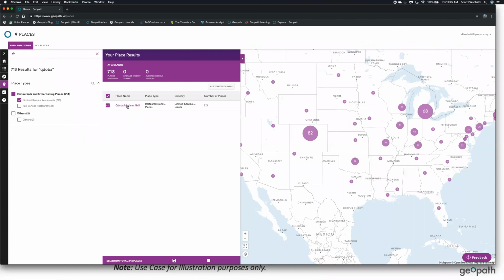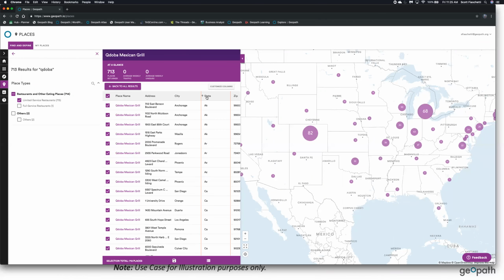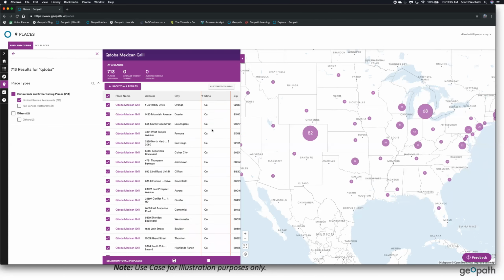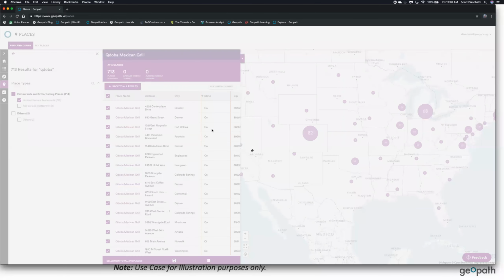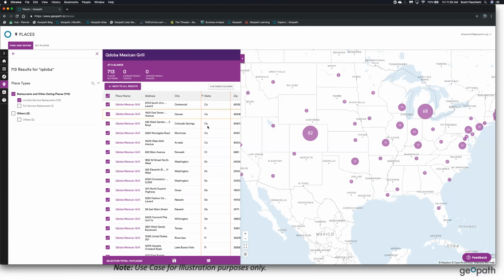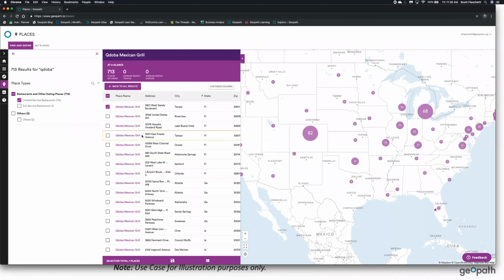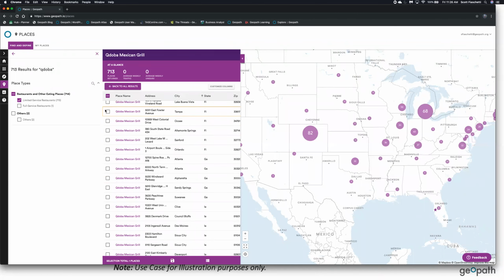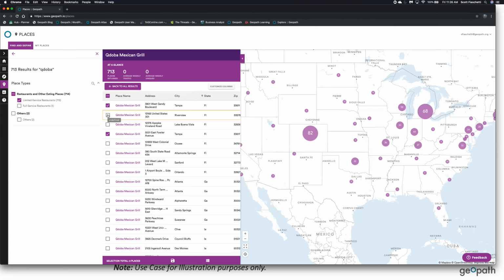And I could click in now and look at all of the ones across the US, right? And I want to now filter for the state, because I want to look at Florida. And again, we're going to be adding more search functionality to this, so it'll be a little bit more efficient. Right now, I'm just filtering by state, and I'm scrolling down, and it kind of auto fills as I do it. So I'm going to click all of them off because I want to just look at the Tampa ones. So there's one here, there's one, there's one here, and then I know there's also one, I believe, in Riverview right here, which is the one that they also own. That's right.